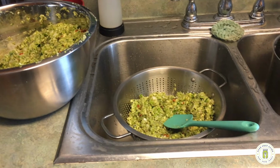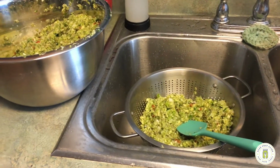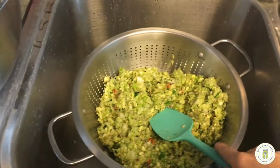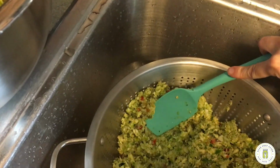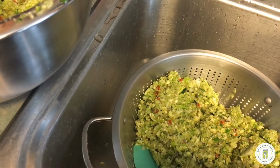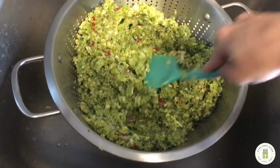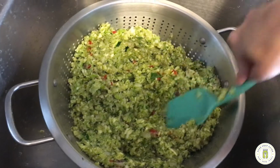You want to extract as much of that liquid as possible, so you probably want to do it in small batches. That's usually what I do, and then I just take the spatula and press it against the sides of your colander or your strainer and get all of that water out.